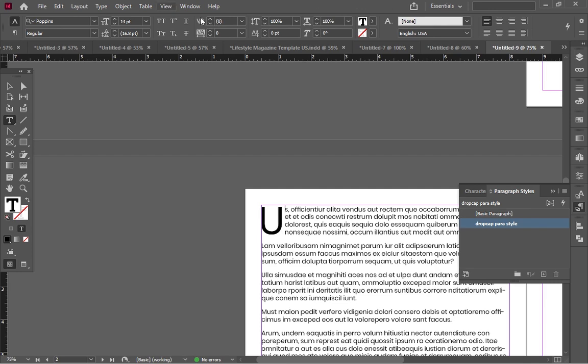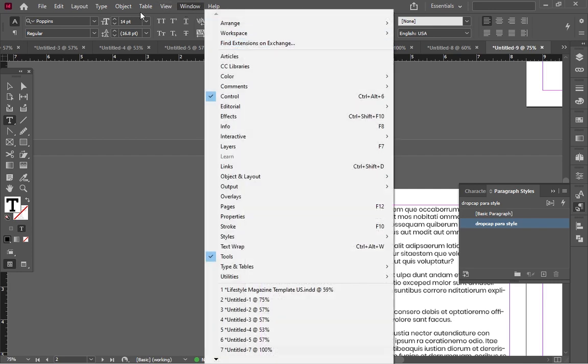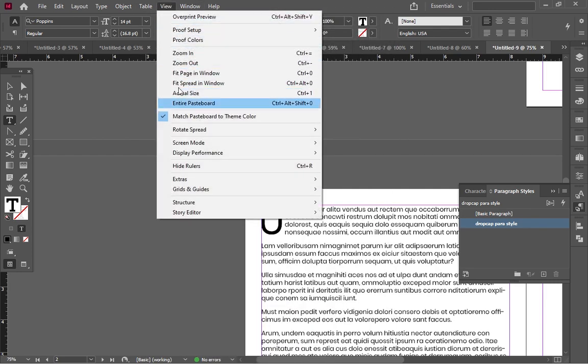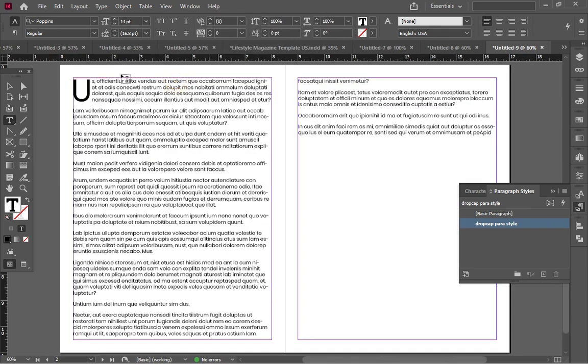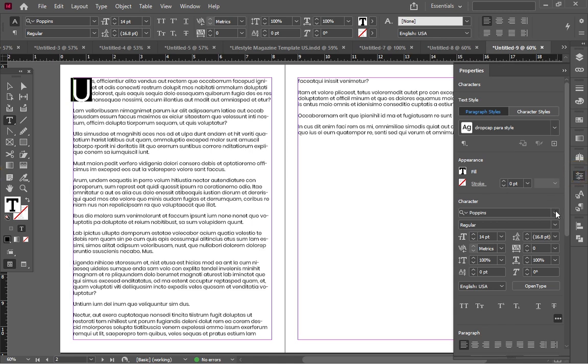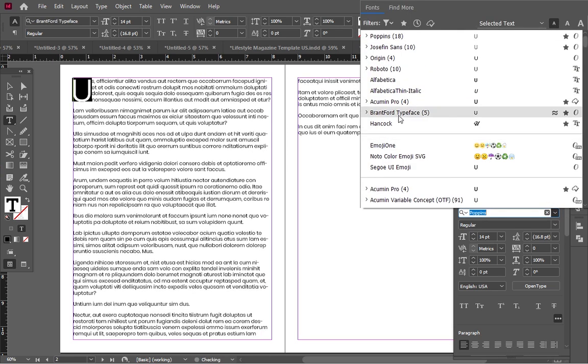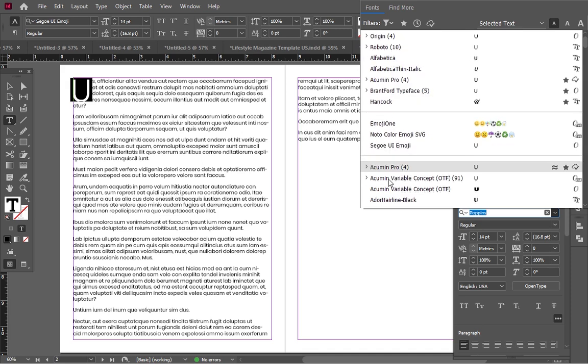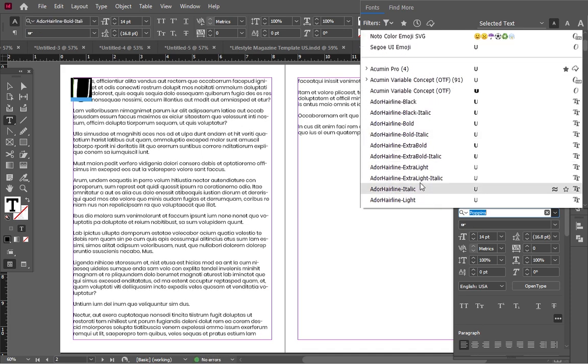But now what I want to do is create a character style for the paragraph style. Okay, I want to create a character style for this paragraph style. Now I've created a paragraph style which is drop cap paragraph style, but I want to make some changes to this thing. Okay, this first word here, which is the U. Let's say I want to change the font, so let me come to properties. Now the font, let me choose a different font that I can use.